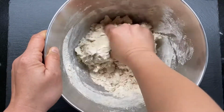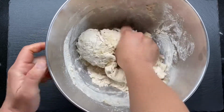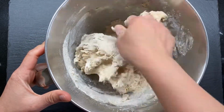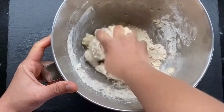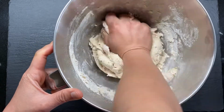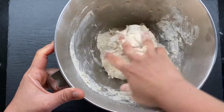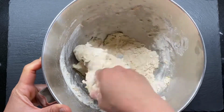Now let's knead for about 2 to 3 minutes until the dough is nice and smooth. And after that, you can cover with a warm towel and rest it for about 10 to 15 minutes and come back and knead again for another 2 to 3 minutes. Just like that.